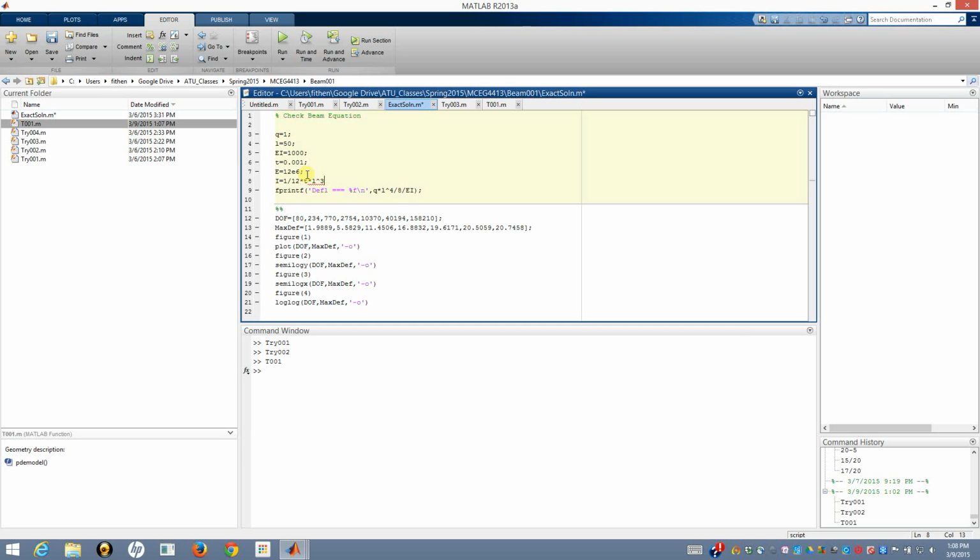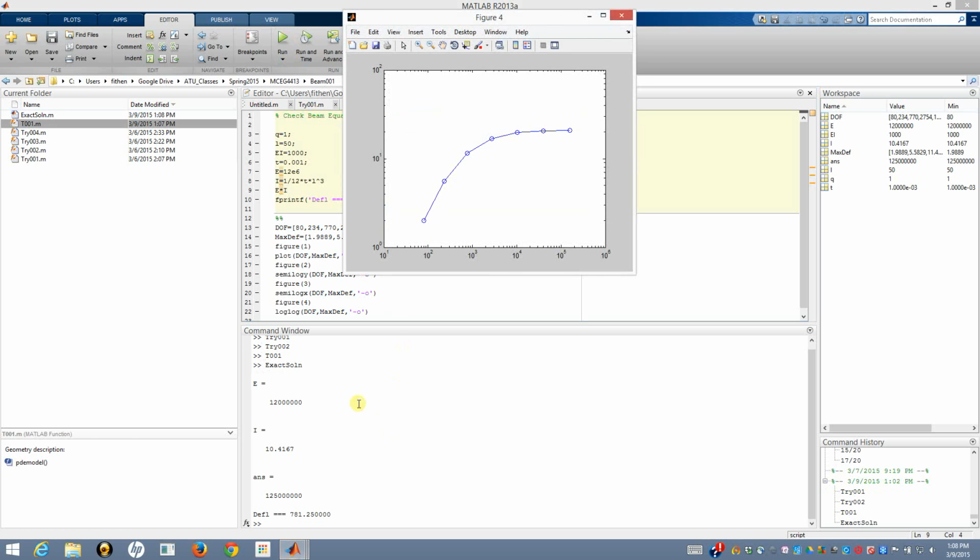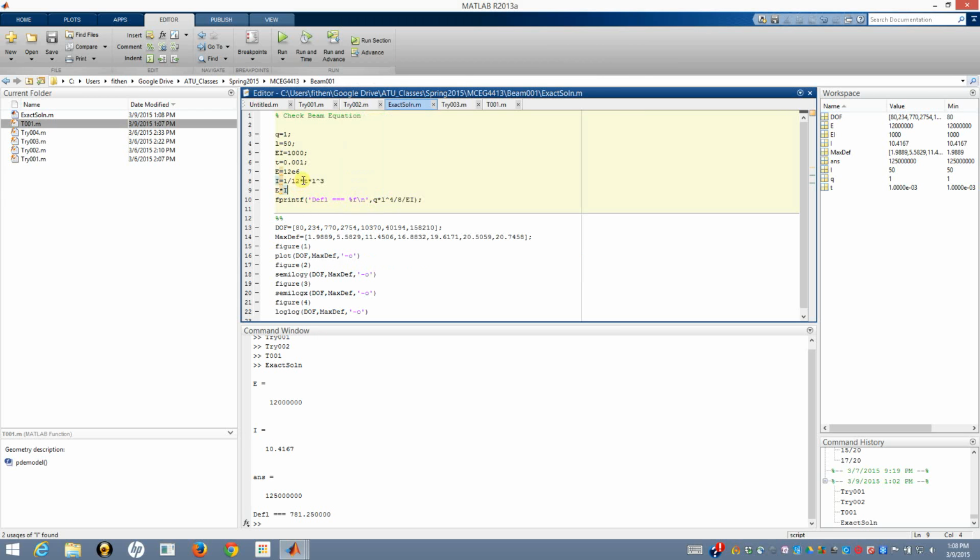Here, and I want to look at those and see what those are. And then say E times I. Let's see what we get there. So if you look at this thing, and those numbers aren't right, but E was 12 e to the 6th, I was 10, E times I, I've got something wrong there.